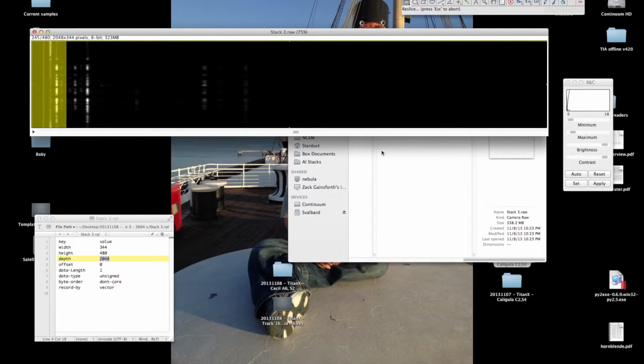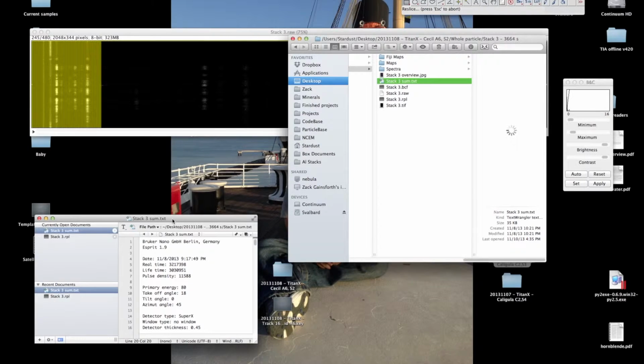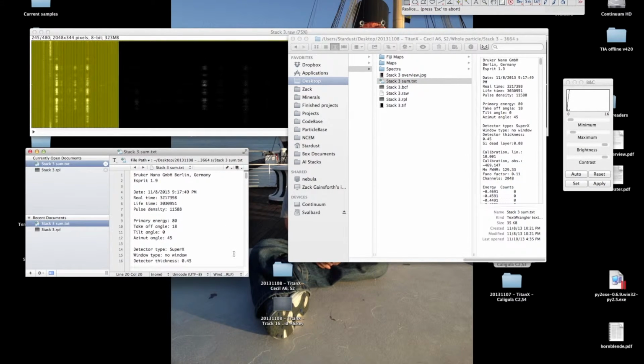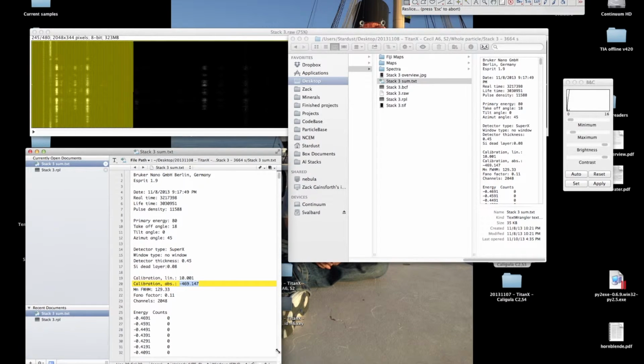So in the meantime, you're going to also need a spectrum. It doesn't matter what spectrum you save, just any spectrum, because Bruker outputs inside that text file, if you save it as the text format for the spectrum, they tell you about the characteristics of how you acquired it. So in this case, I acquired it at 80 keV, and what I really care about here are the calibration.